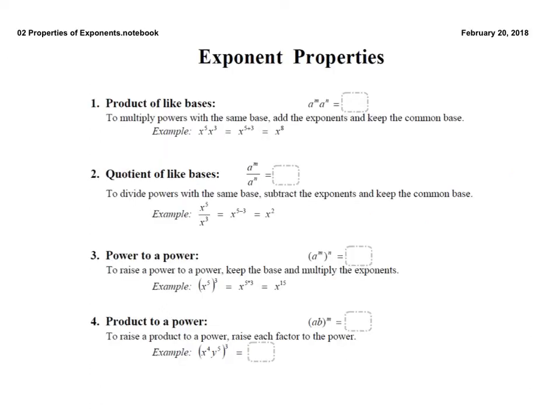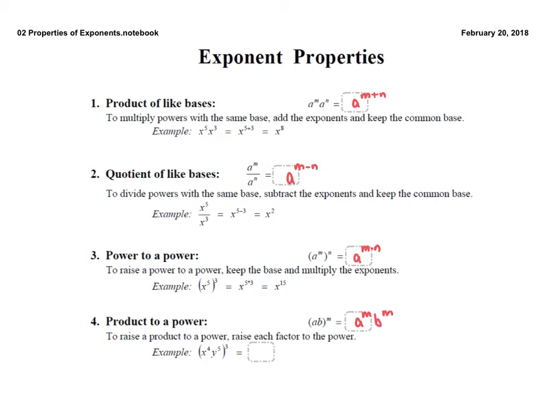Okay, so here are really just our basic properties that we have to know. So the product, when you have a base to a power times the same base to a power, you would add those. So you guys can add this in. So a to the m plus n, a quotient. It's going to be a subtraction of powers, a to the m minus n. A power to a power is going to be a to the m times n. A product to a power, so that would be a to the m, b to the m, like that. And you can see some examples below.